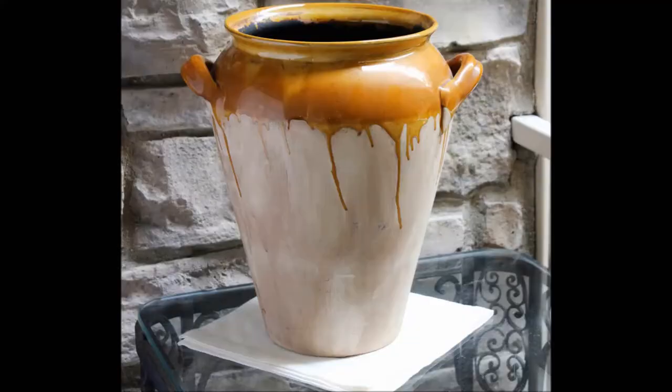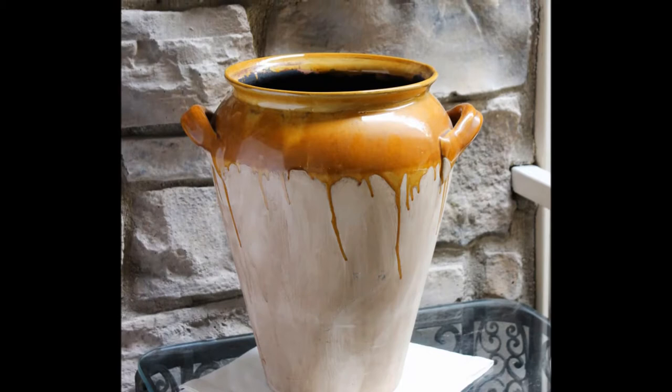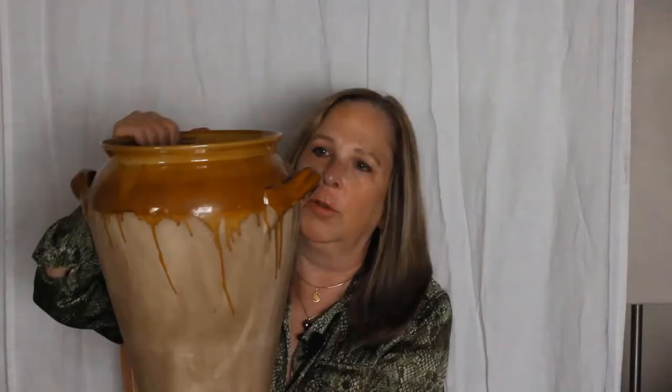My next piece is a very special piece of oversized pottery. I've been getting into the game of looking for these very nice rough pottery pieces. I was so excited when I found this in a thrift store in a very wealthy part of Los Angeles. This is made in Portugal and I love the contrast detail of mostly a matte bottom and then this caramel glaze on the top. You can see how it drips around down the sides. It's got two handles — really a very special piece.